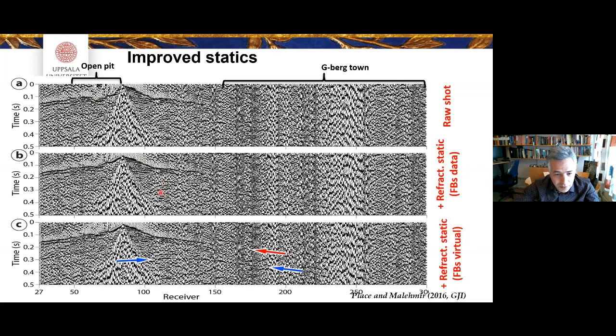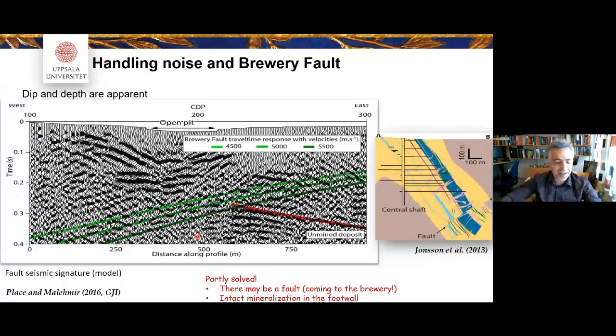And if you now use the first break that we retrieved, all of a sudden, the thing that looks here to be a signal, now it really makes sense to be a reflection. And that was the reflection we observed. And we were very happy. I must say super happy that we could actually see that one on the improved static solution. And we reprocessed the data again. We said, OK, now we've got improved statics. Let's process the data. So now we got the mineralization. We think this is one of the adits or one of the tunnels. And these are, of course, the induced faults that I'm not interested in now. And that was a reflection we managed to retrieve.